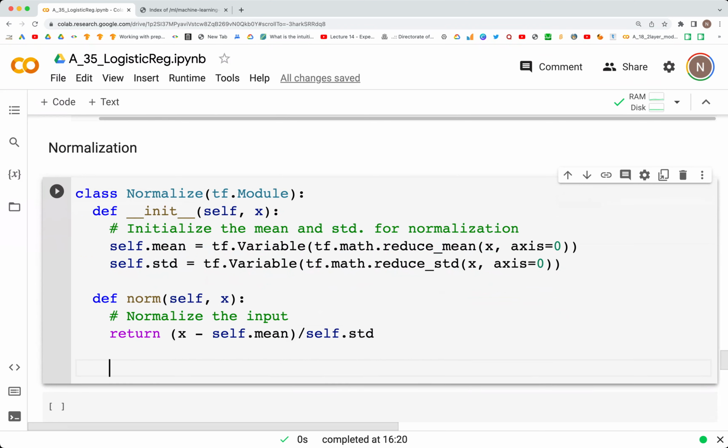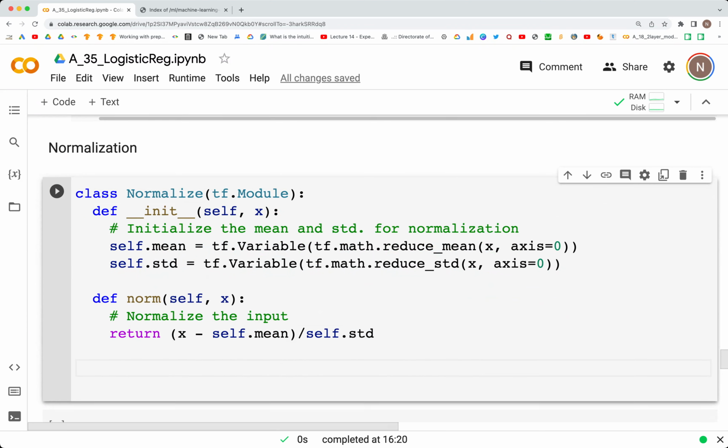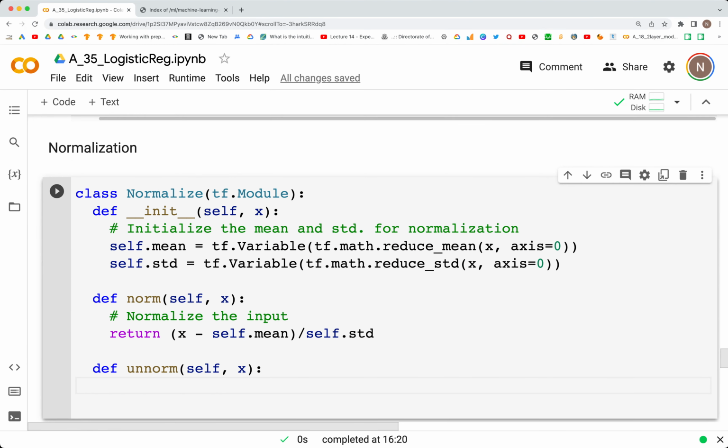Like the norm, we can also create another method here, unnorm, and this again takes in self and x, and here we are going to do the exact opposite. That is, we are going to multiply each of the values by self.std, the standard deviation, and then add the mean, self.mean.